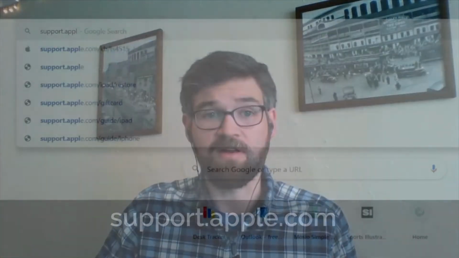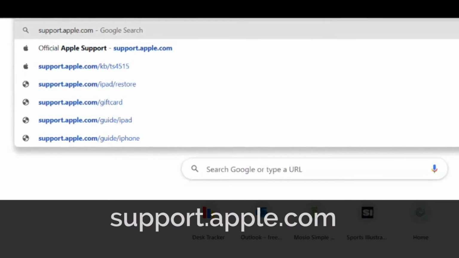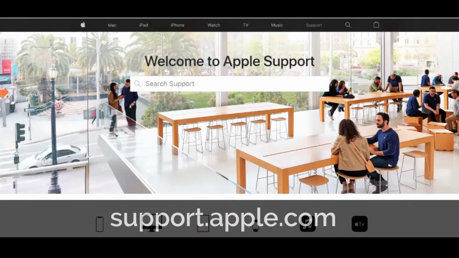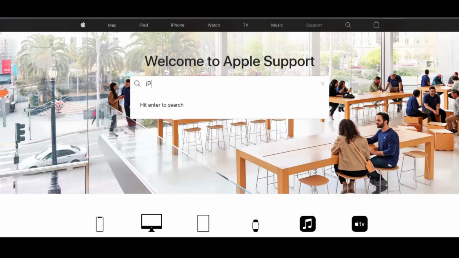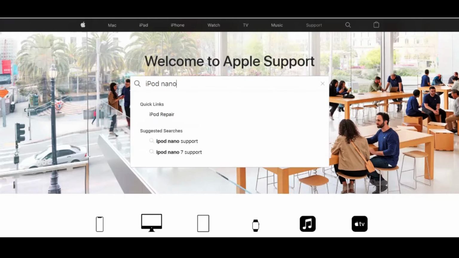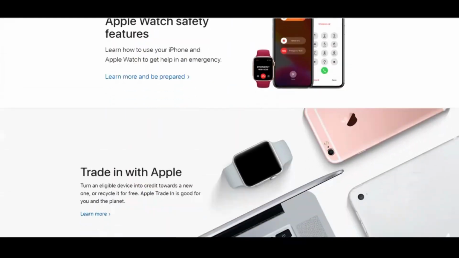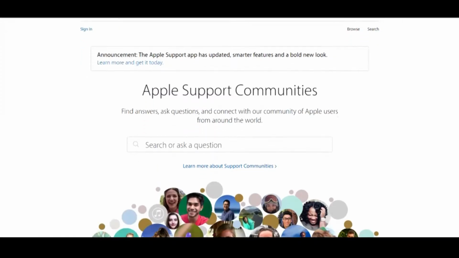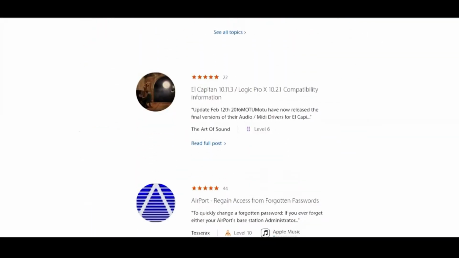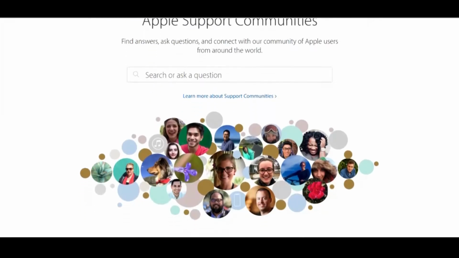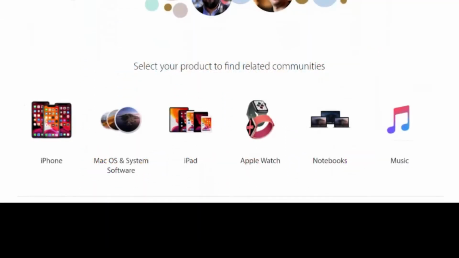Another option for support is Official Apple Help, and you can get there by navigating to support.apple.com. For questions on using apps and products, click on the logo for the app that you need or the product that you're using. You can enter a keyword or a specific topic in the search box, something like iPod Nano. And then you can scroll down on the page to ask the community. This is similar to the Microsoft community that we talked about just a second ago. The Apple community can be very helpful in solving a wide variety of problems. Some popular topics on Apple support include iPhone, iPad, Mac, and other things.